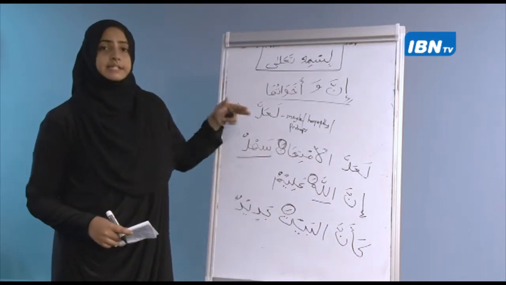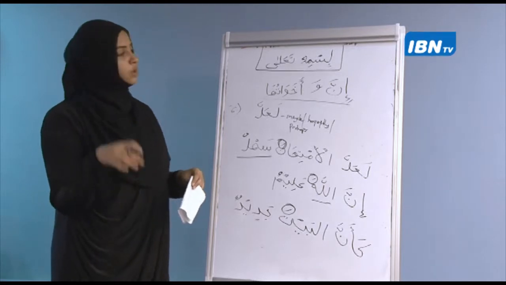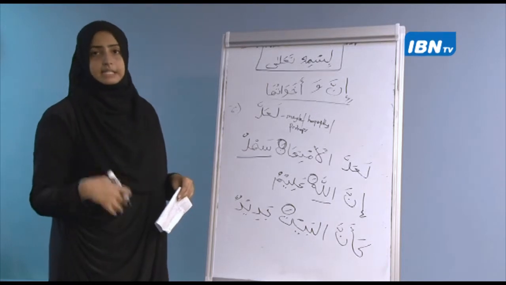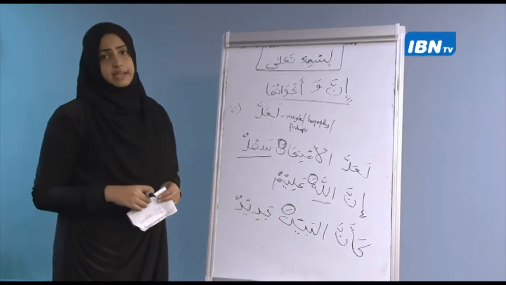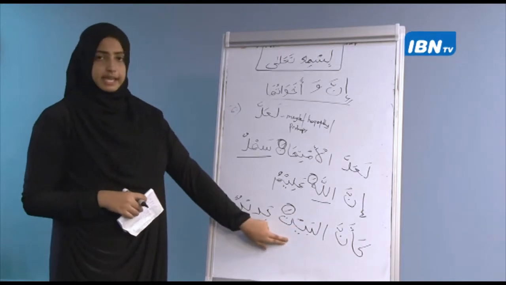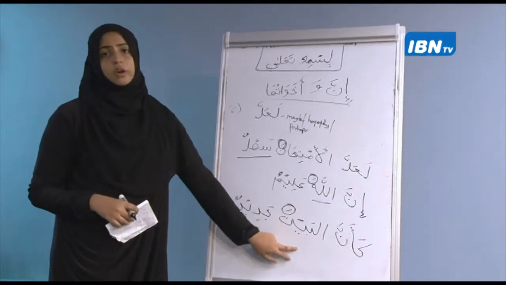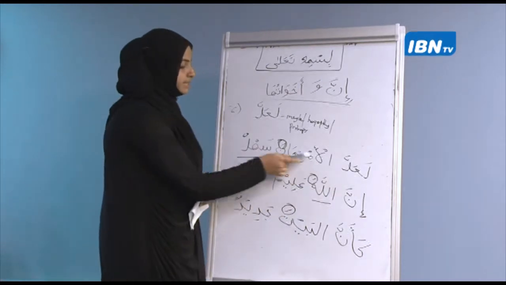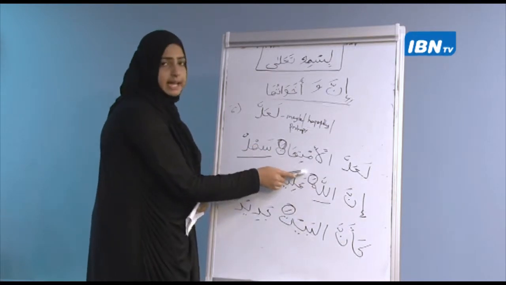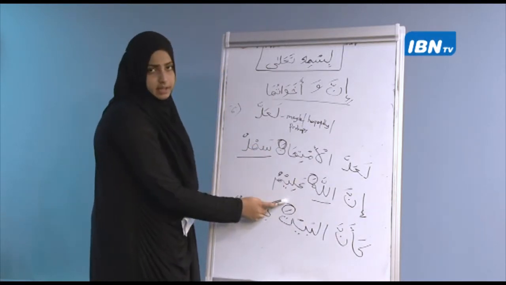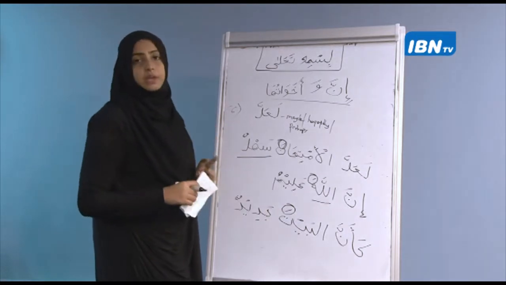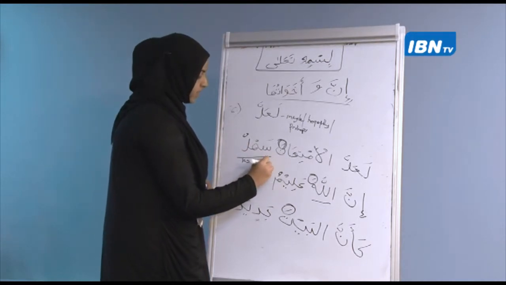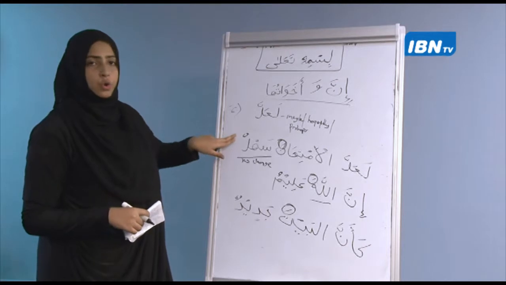So I want you to notice this trend, this similarity, that whenever you have any one of Inna wa akhawatuha in a sentence appearing at the beginning, or in the middle in the case of Anna, this ism Inna or ism ka'anna or ism la'alla will have an accusative sign. لعل الامتحان، إن الله، كأن البيت. Okay, and the khabar will remain the same. No change. So the khabar will have no change.